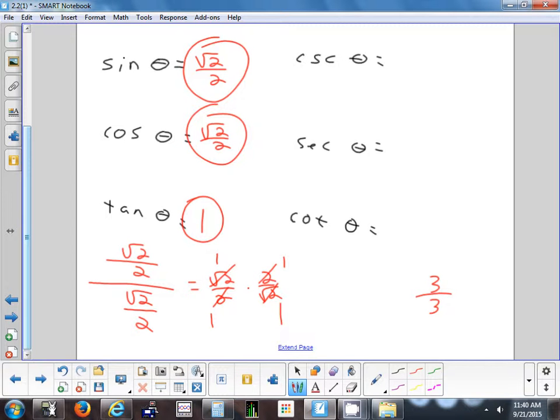And Jake, what do I do to get cosecant? Which one of those do I flip? You flip sine. Yep, that's why I lined them up the way I did. So you always flip the one that's across from it. Flip the sine. Callie, can you flip that for me? Don't worry if you get a square root in the bottom. We'll fix it. 2 over the square root of 2.